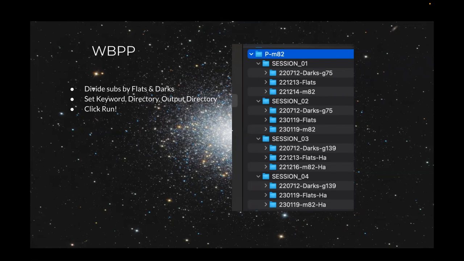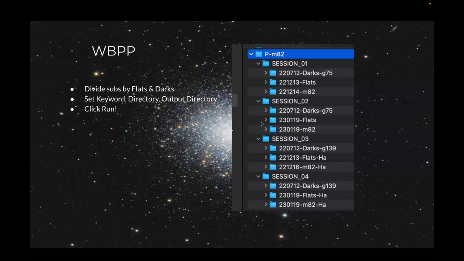So this is, again, weighted batch pre-processing. I'm just mentioning it because it was a technique that was valuable to me. I don't think it improved these images in a big way, but as long as I was giving this presentation, I know I was a laggard in switching over to it. So I'll mention this. So this is what I do. This is a more complicated version, kind of image for WBPP. So that's why I picked it as an example.